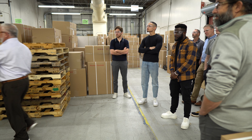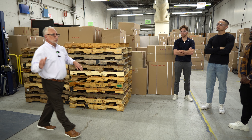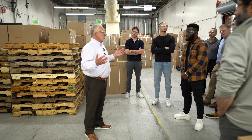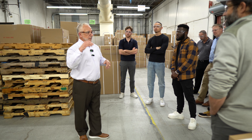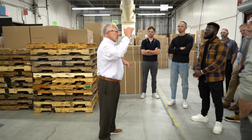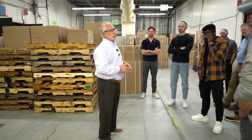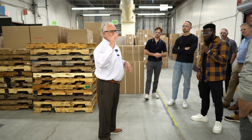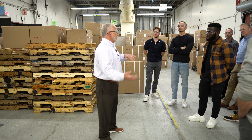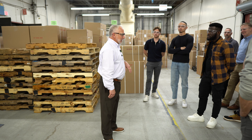Depending on where it's going, you decide whether to ship it palletized or as loose cube — we get more loose cube in a trunk. How you're working that order, if you want the penthouse first, then the 8th floor, then the 7th floor — we'll do whatever you want. I'll palletize it by floor, tag it, label it to make your job easier. But I'm going to drop 150 valves on you, and you just need to make sure you have the space for it.